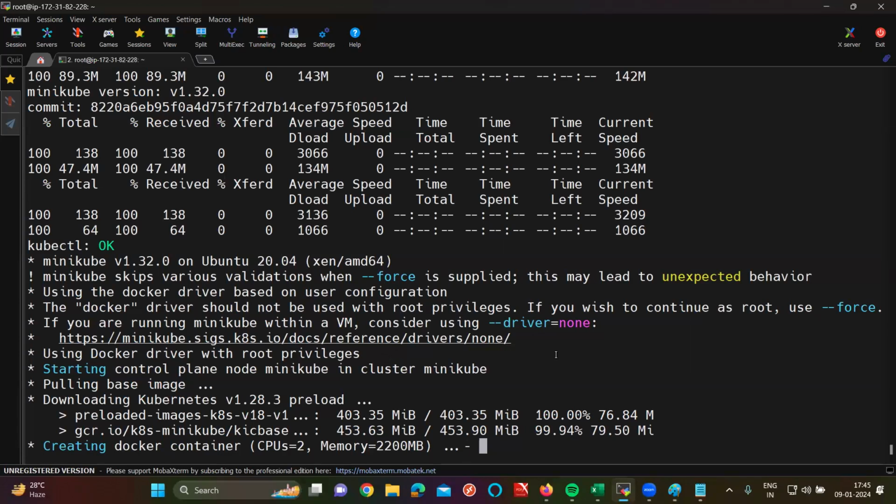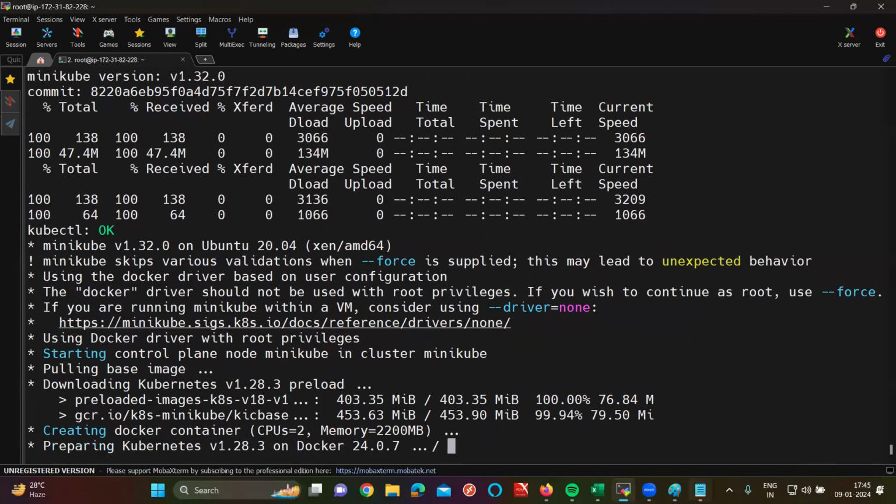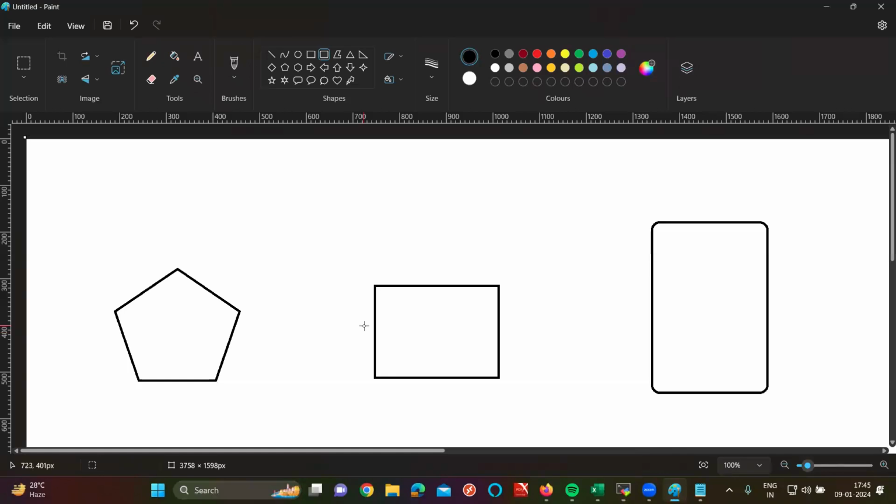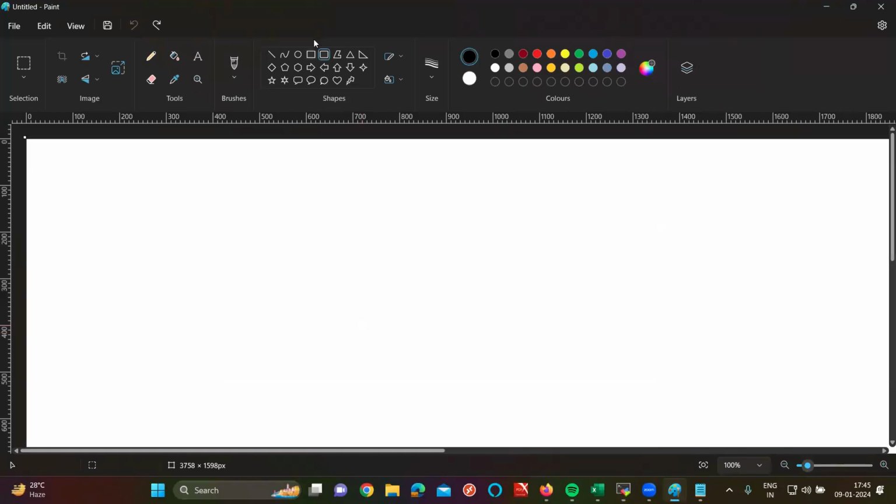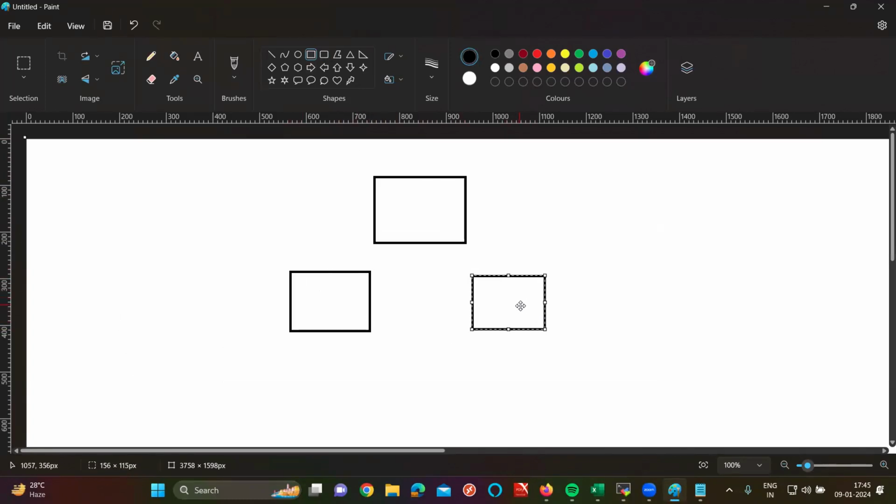Let's take you have a cluster. In that cluster, you have 10 worker nodes. For each worker node, this daemon set will create only one pod, only one for each node. So in real time, what is the use case? For example, if you go and see, it's my cluster, it's my master node, and these two will be my worker nodes, right? For example, in daemon set, how many pods are going to be created, sir?